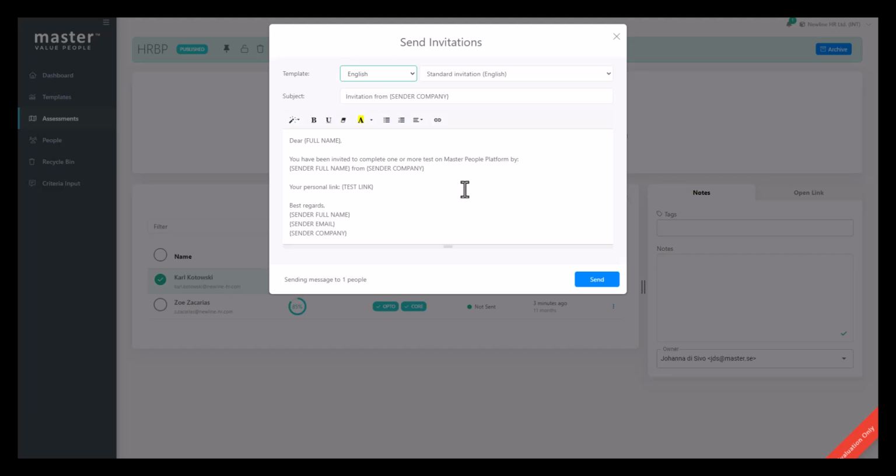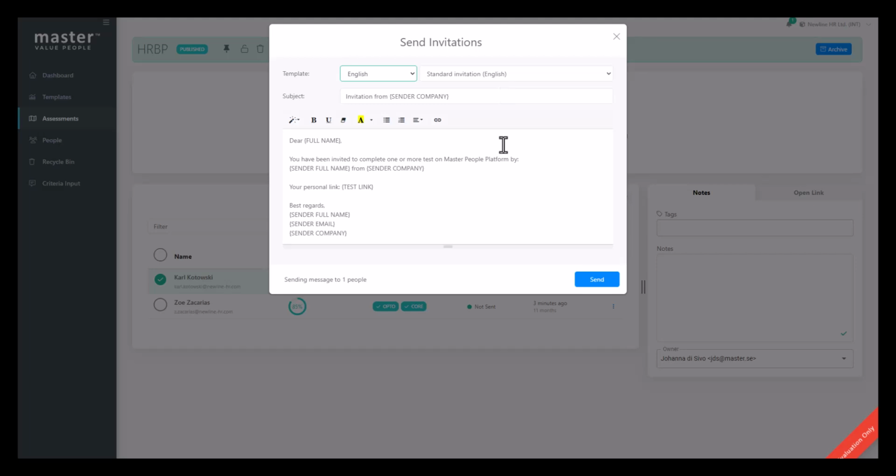Here's an example of a template that you can use. It's available in several languages, which you can see here. Of course, you can also write in the templates, as long as you don't type within the brackets that you can see here. These are commands for our system, so you don't need to fill your sender company name in here. The system will do it automatically. But if you want to fill in some more information here, you can. You can also change the subject if you want.